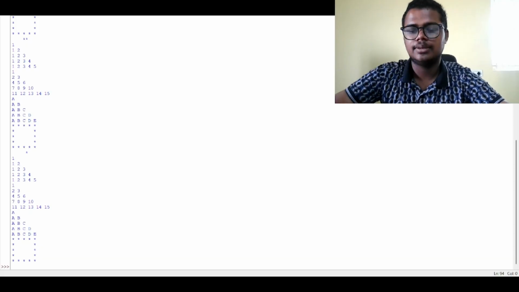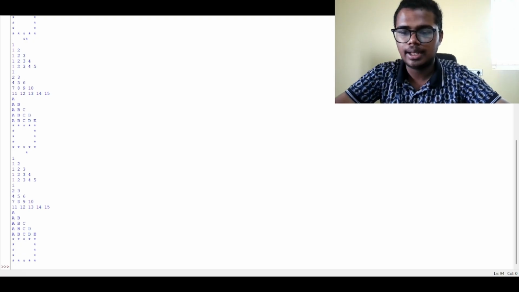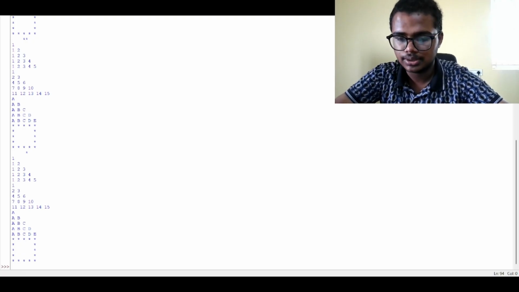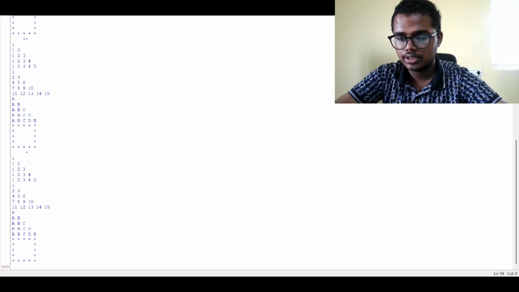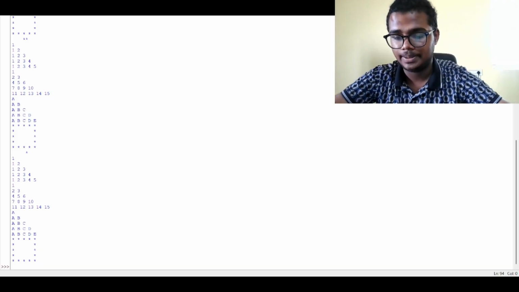So, concepts to remember, that is key points. Outer loop controls the number of rows. Inner loop controls the number of columns or symbols. End is equal to double quotation with space keeps printing on the same line. Print moves to the next line.